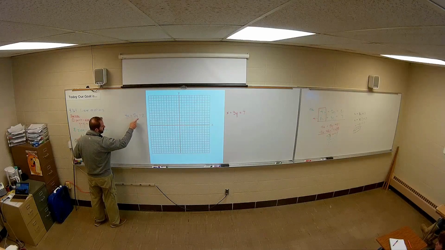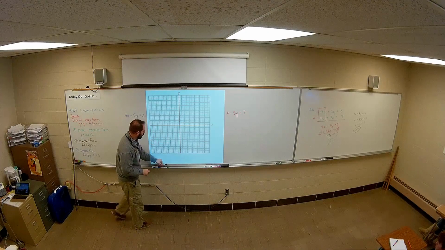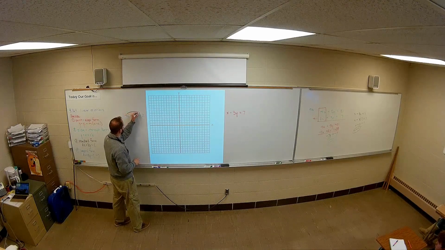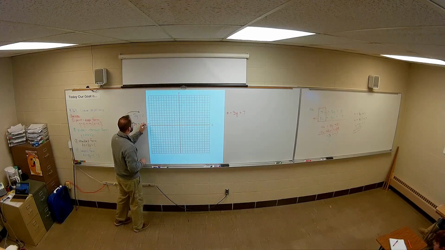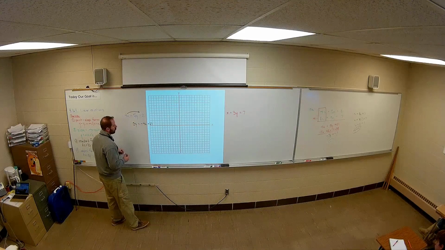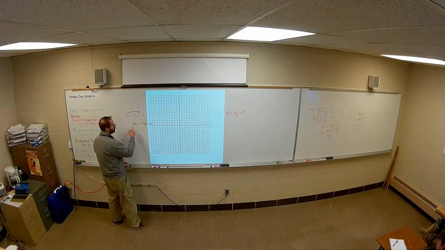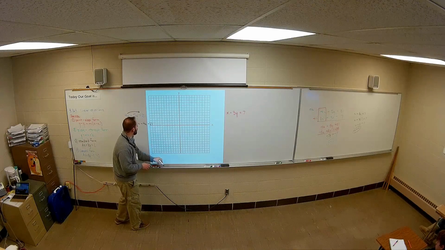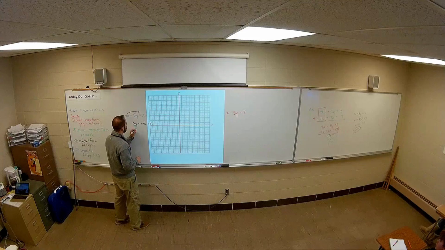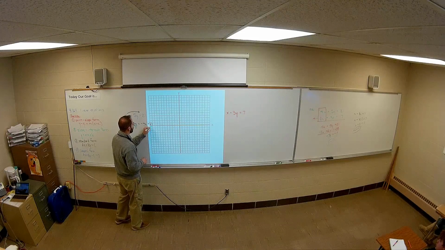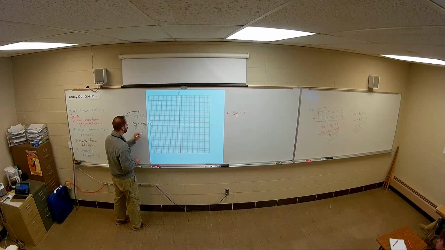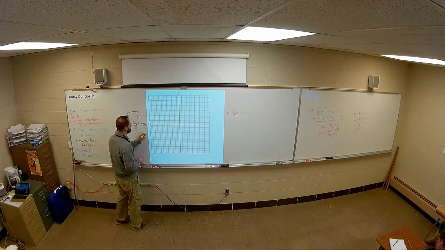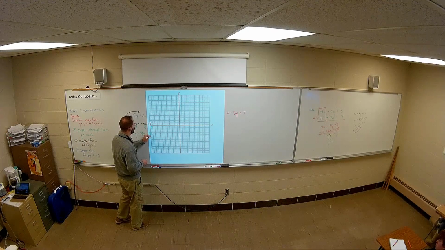So I'm going to have to move the 4x over, and I have to get rid of the 5 last. So let's move the 4x. What happens when I move the 4x over? It becomes a negative. So right now, this is negative 4x plus 21. Right? And then the last step, we have to get rid of the 5. Well, if I get rid of the 5, I have to divide by 5 to everything. That would get rid of the 5 here, so the 5s are gone. So it's y equals negative 4 over 5x plus 21 over 5.